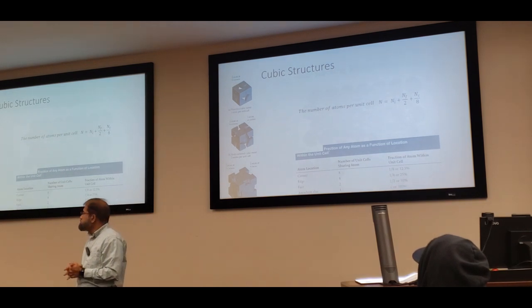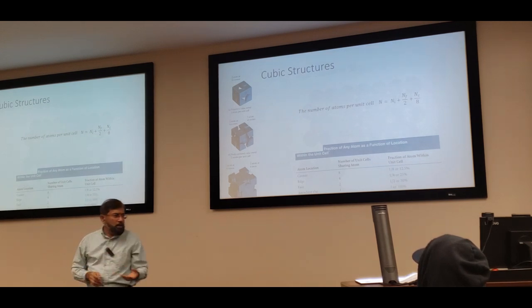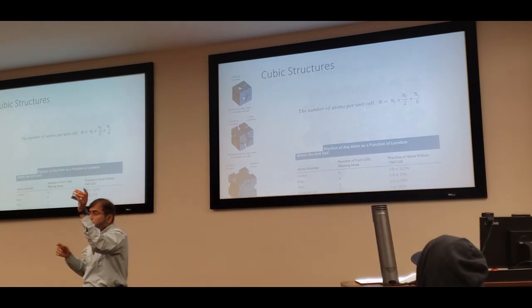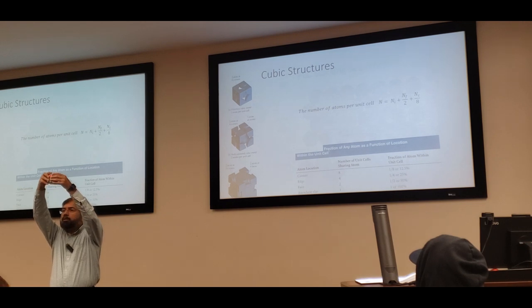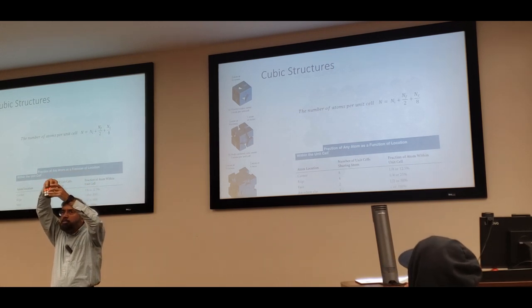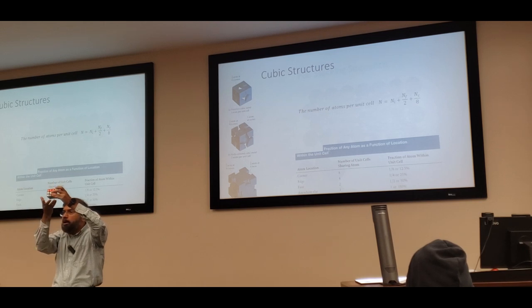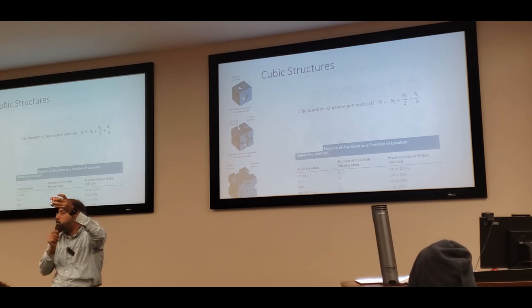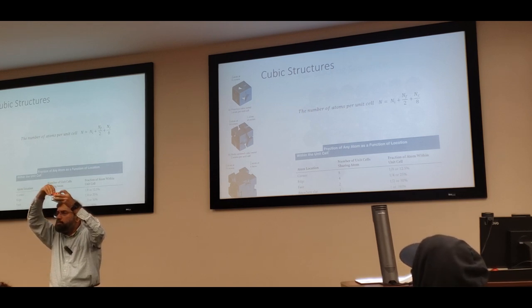Okay, and then if you look at this one, the number of atoms per unit cell for cubic close packing. Why are we talking about the number of atoms in a unit cell? Think about it. Here, in this unit cell, there are atoms at corners. You need to imagine there are unit cells on top of it, at the bottom, on the sides, and on top and bottom. Now imagine that there is an atom here.